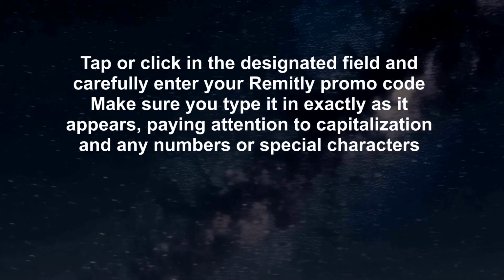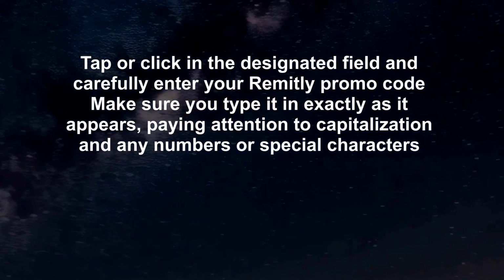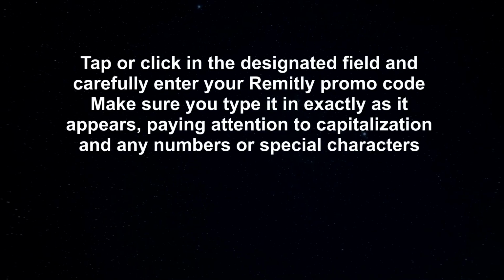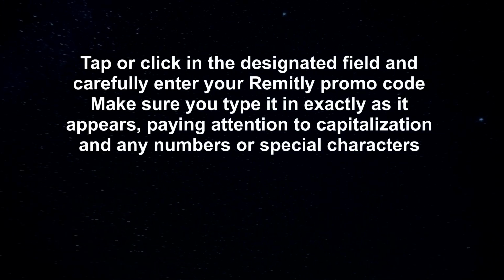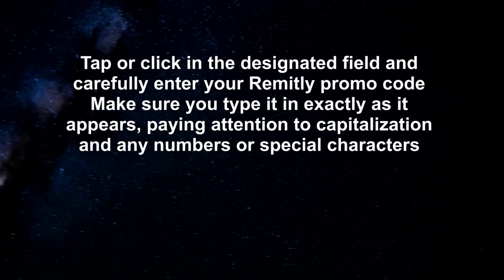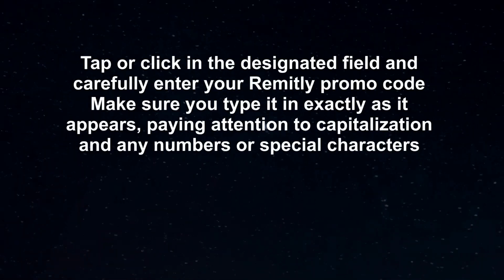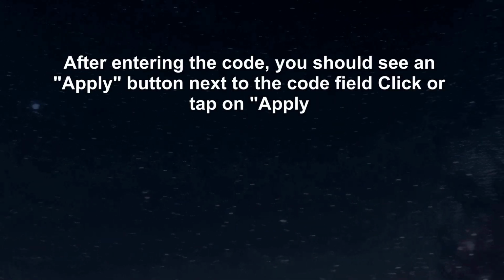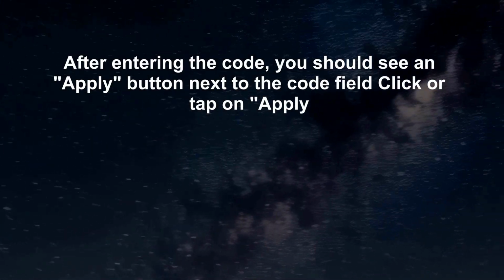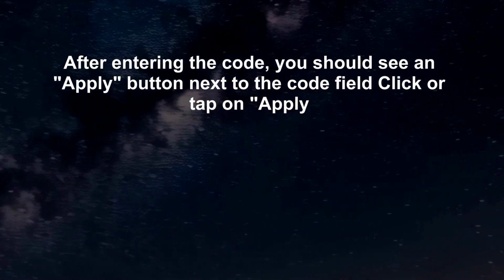Tap or click in the designated field and carefully enter your Remitly promo code. Make sure you type it in exactly as it appears, paying attention to capitalization and any numbers or special characters. After entering the code, you should see an Apply button next to the code field. Click or tap on Apply.